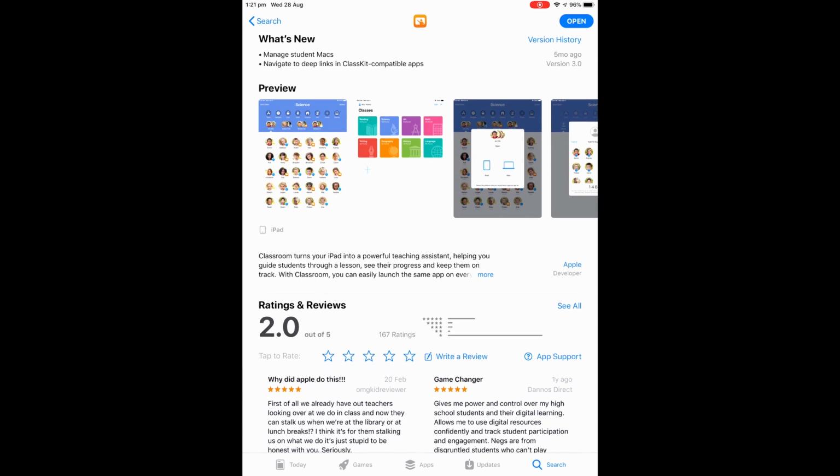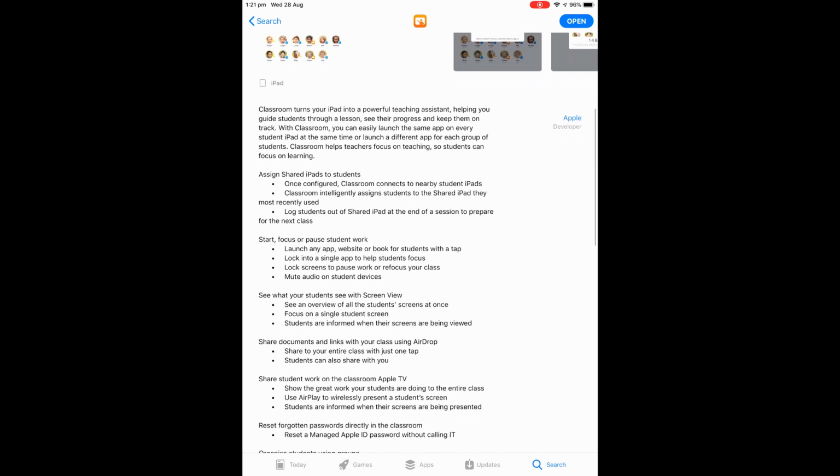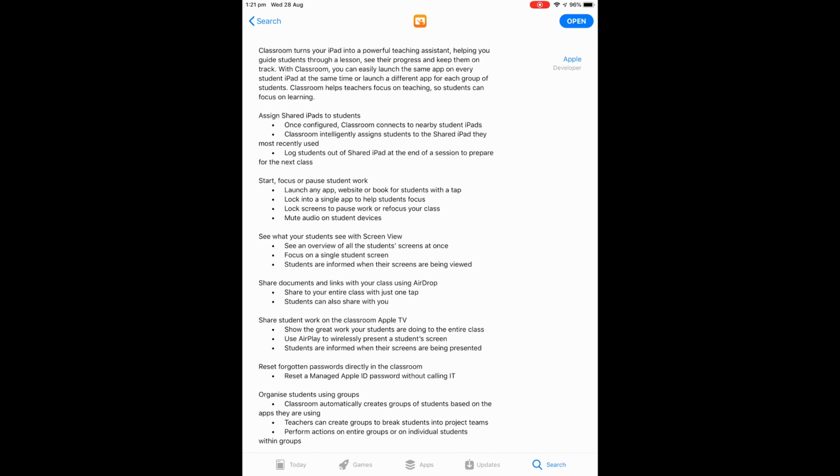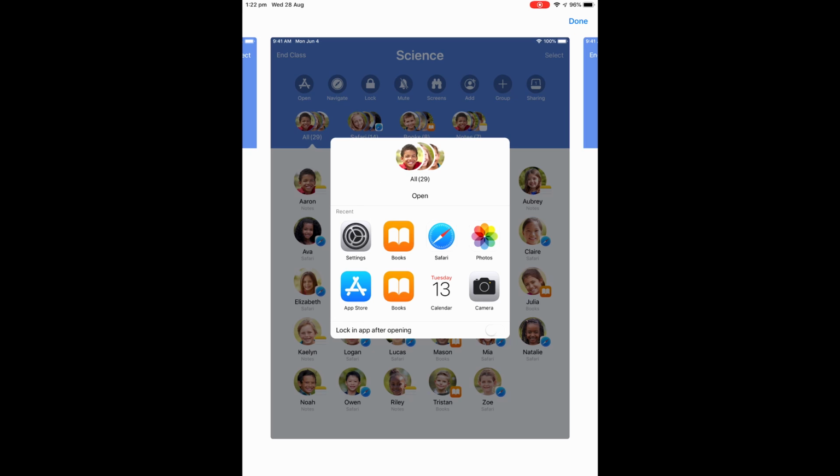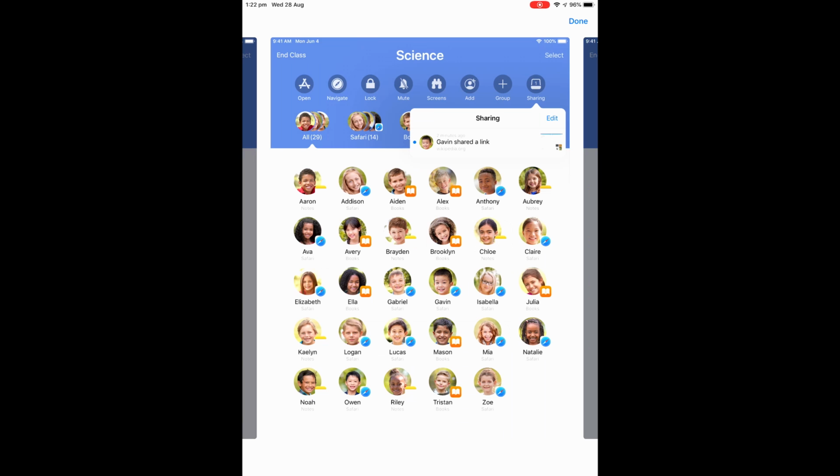It has the potential to remove a lot of the pain of using devices, but it really needs to be implemented at the beginning of the year to set clear expectations for device usage and communicate with parents, to make it clear to them that this is not invasive and is part of an effective technology strategy. Talk to them about what the app can do and keep them in the loop, and they will be more understanding than if the student goes home and says, "My teacher is spying on me."